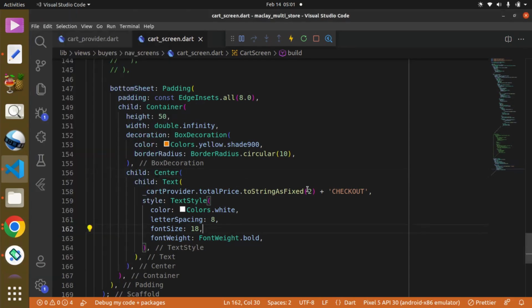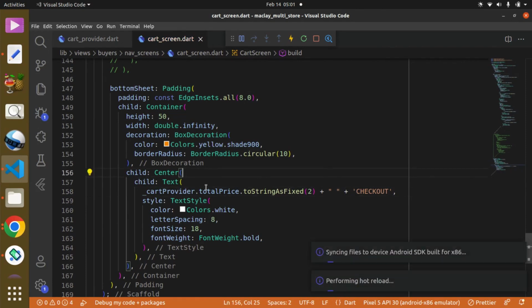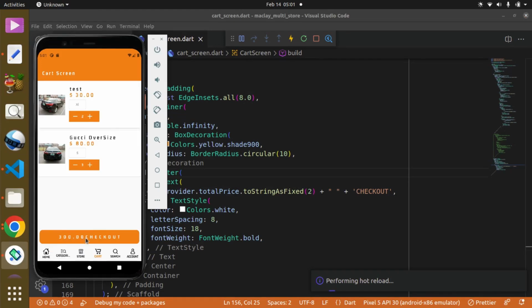So what we can do is we can give some space, add your quote, give a space, and plus. Sounds good. Or you can just have a row for this. Okay, we got it over there.